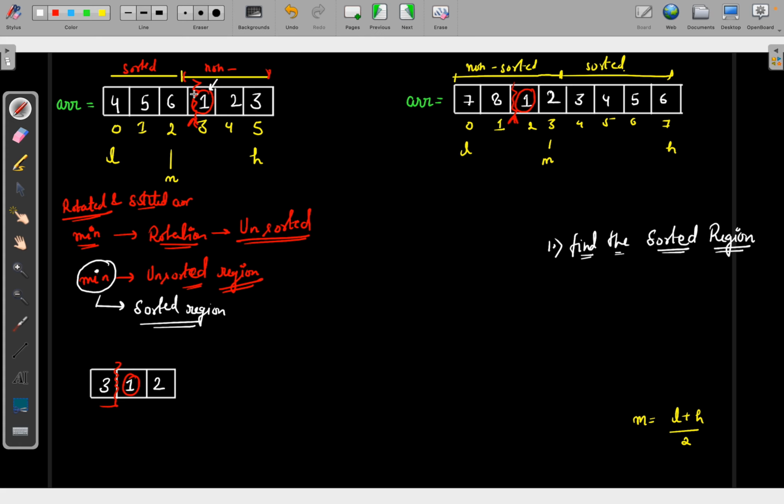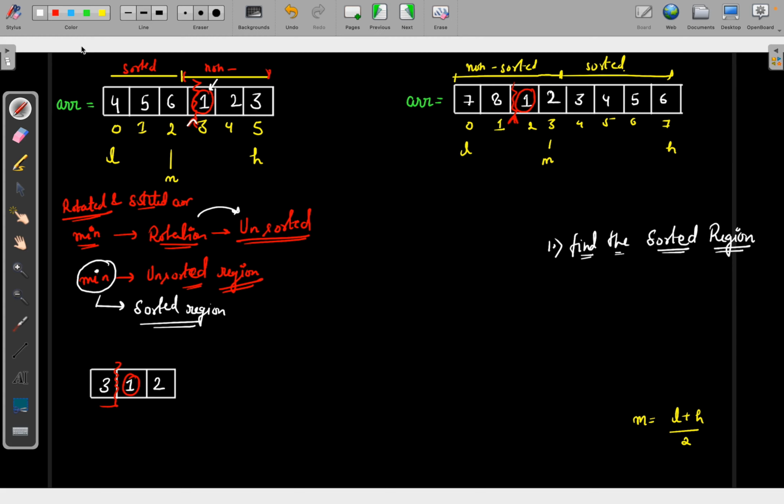Because there is a rotation from that point. Whenever there is a rotation, the rotation will always come under the unsorted region, right? And that's why your minimum will lie in the unsorted region most of the time. But there can be cases when your minimum can be in the sorted region. Is this thing clear?